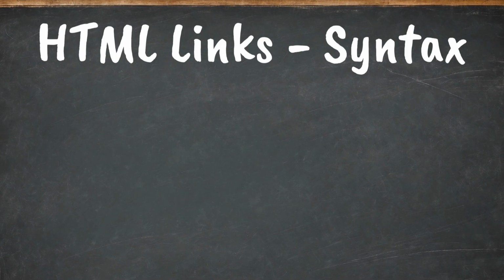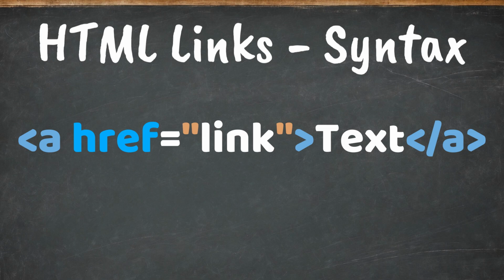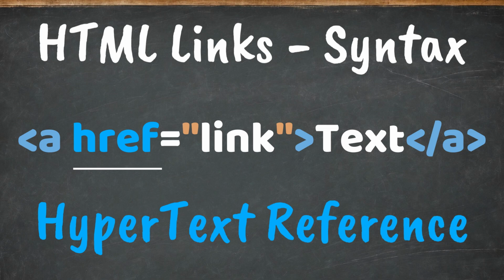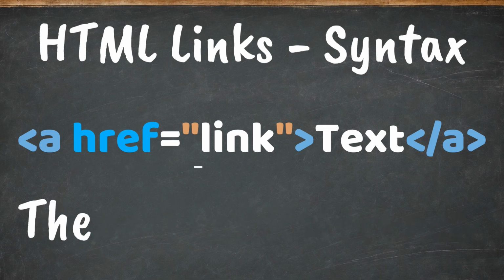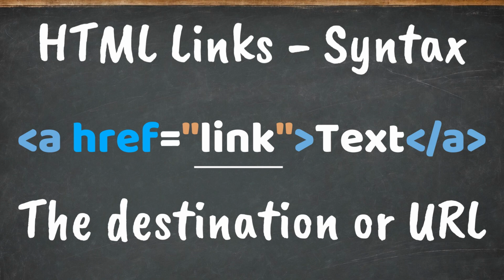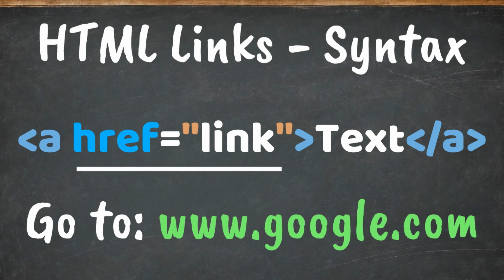Now let's look at the syntax. In HTML, all links are created using the A tag. This tag should always include the href attribute, which stands for hypertext reference. This indicates the link's destination or the URL. Think of href as their roadmap. It tells the browser where the link will go.